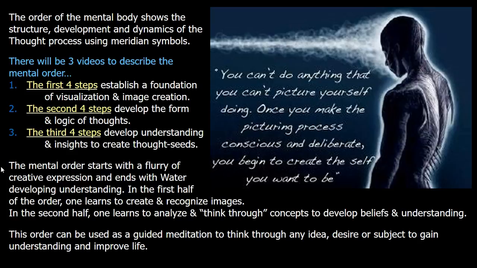The mental order starts with a flurry of creative expression and fire and ends with water developing understanding. In the first half of the order, one learns to create and recognize images. In the second half, one learns to analyze and think through concepts to develop beliefs and understandings. This order can be used as a guided meditation to think through any idea, any desire or subject, any part of life, to gain understanding and improve life.